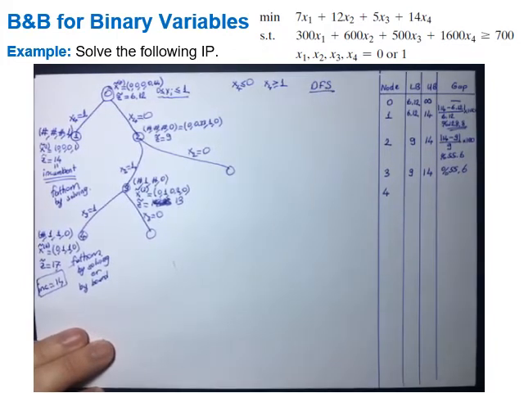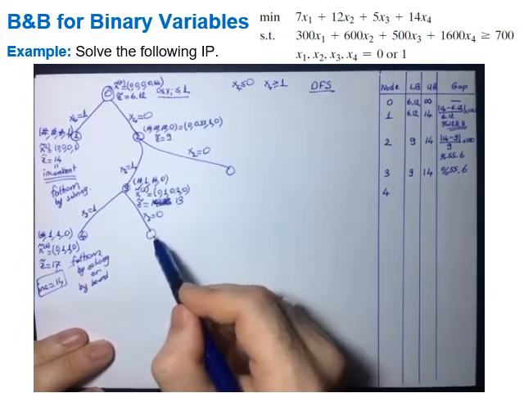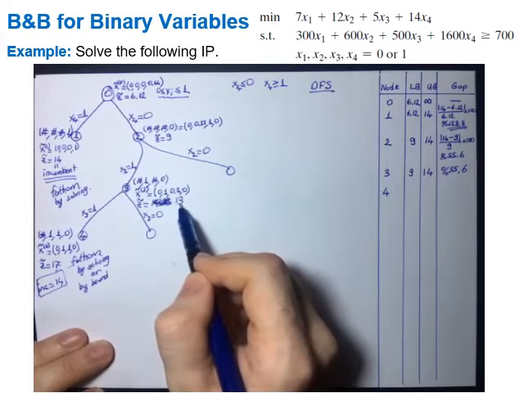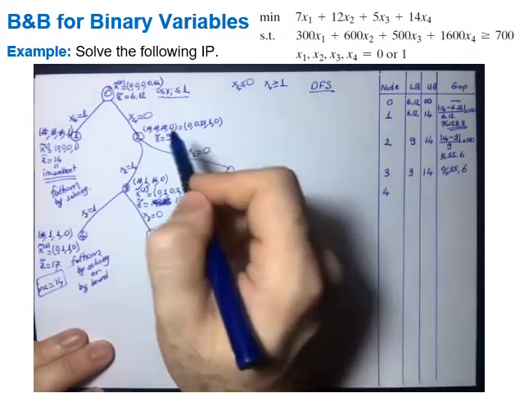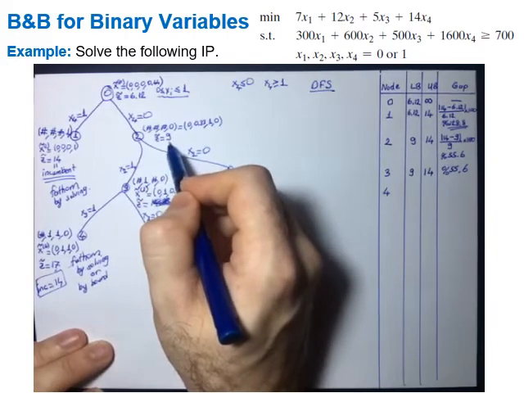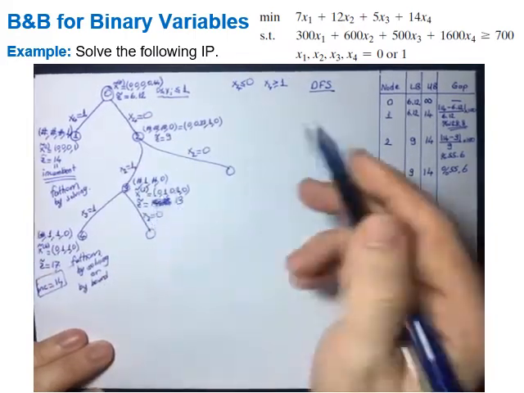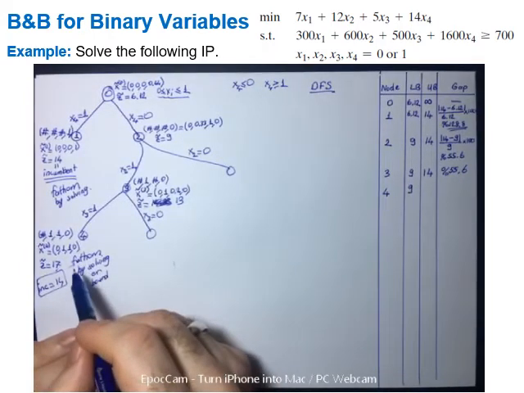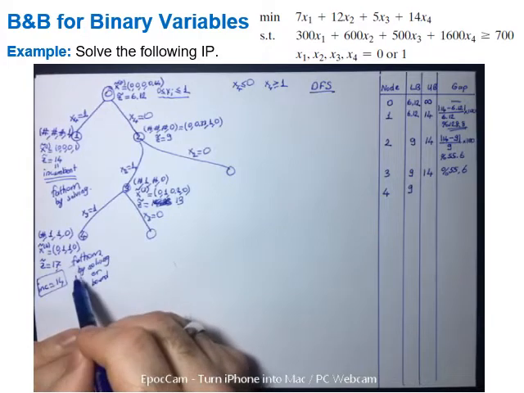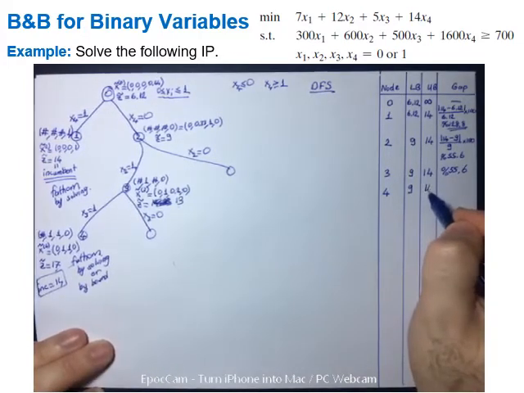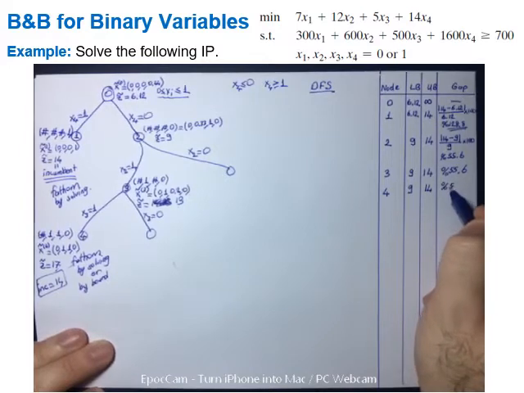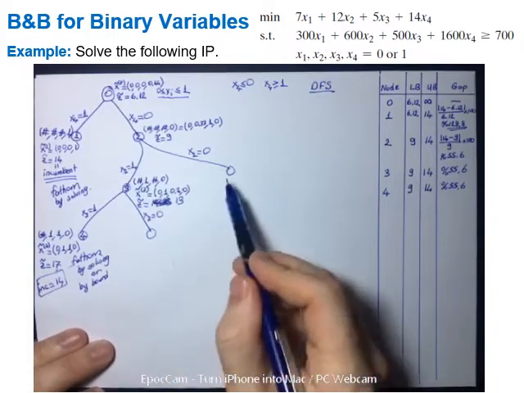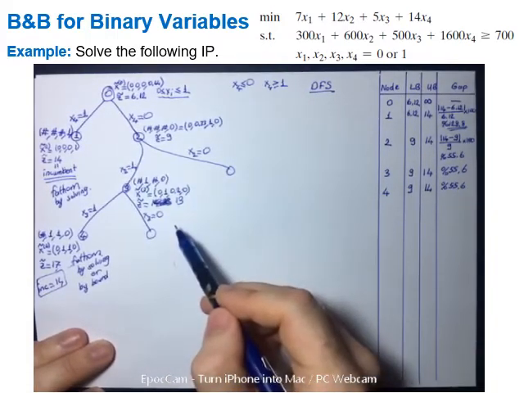So let's write what happens in node 4. What is my lower bound? Lower bound comes from the open nodes. This node is open, its parent, this one. So the best possible value is 13. This node is open, its parent, this one. Best possible 9. So overall best possible value is still 9. What about the upper bound, which means the incumbent solution? Since we couldn't find a better solution, still it's 14. And it means that my gap value is still the same. It's not improved.